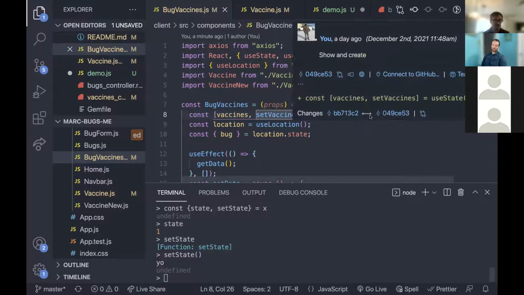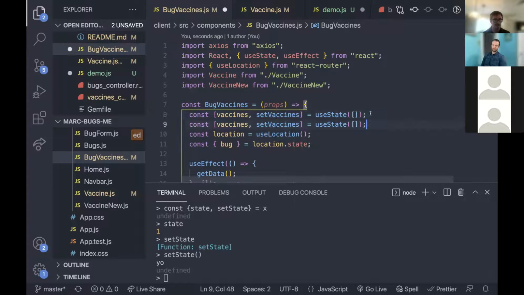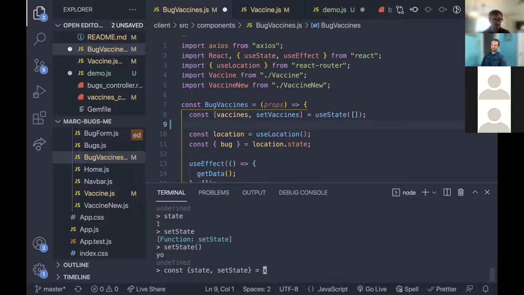But with useState, we can use this multiple times in a function. Well, that's going to be a problem, right? Because then I'm going to have to be calling these state and set state, and I'm going to declare those variables twice. Which I could get around. I could say const count, set count.